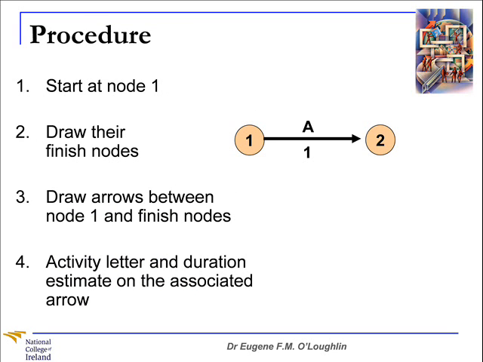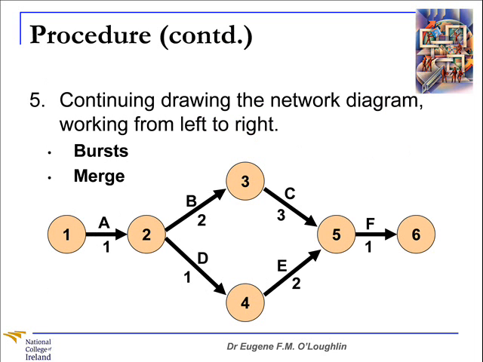So let's take a look at a step-by-step procedure for creating our project network diagram. The first step is that we find all of the activities that start at node number one. In our simple example, we've got just one activity — activity A — and that starts at node number one, so we draw that coming out of node number one. In step number two, we draw our finished nodes and draw arrows between node number one and those finished nodes. So you can see here we have one arrow going from node number one to node number two. Then we put the activity letter — A in this case — and duration, let's say one day, on the diagram. We put the activity name and its duration on the arrow. Sometimes the activity is on top and the duration on the bottom, but often you'll also see it written as activity A equals one. The good idea here is to make sure that it is simple and that you don't get too cluttered with too many words and names, particularly if an activity has a long name — you might be better off using a letter or a code to represent that activity.